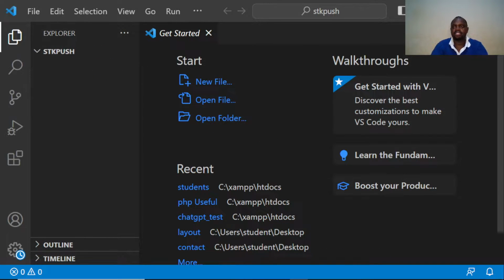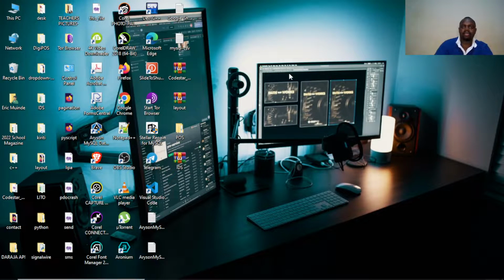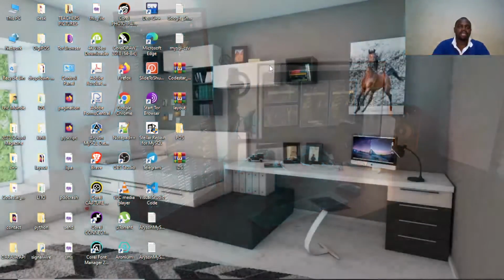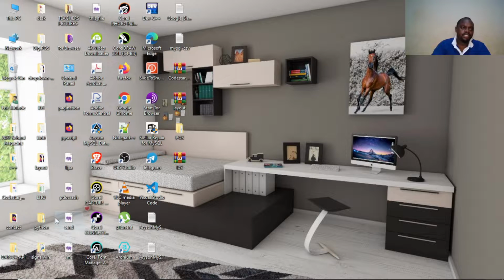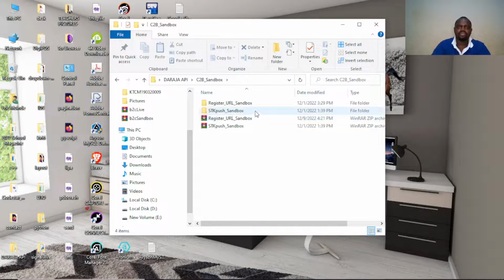So yeah, that is it. As I said, you need a browser, you need a code editor or text editor. It can be VS Code, it can also be Notepad, it can also be something else like Sublime Text and so forth. So you can use any. Now, the next thing here, I've got the files, which is why I'm saying that I've simplified everything for you.